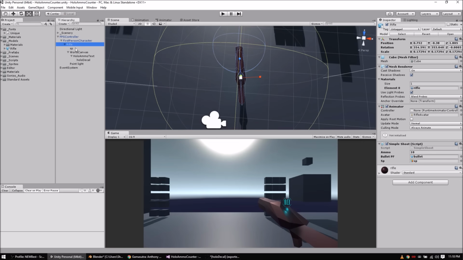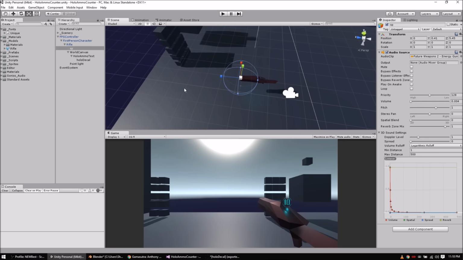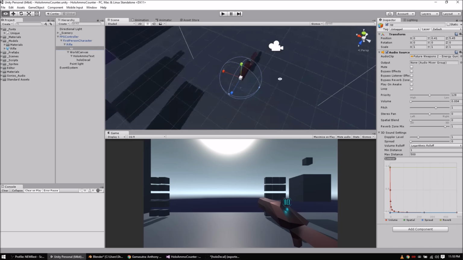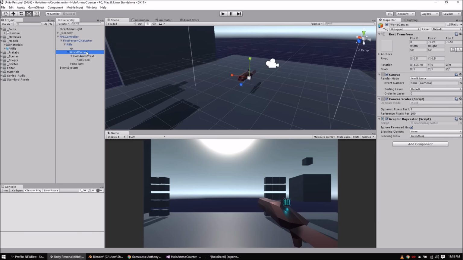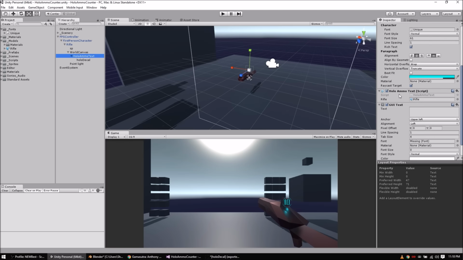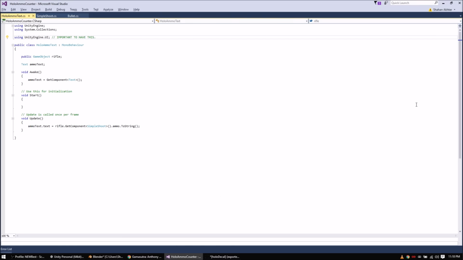A child of the rifle is the SP object, which is just a spawn point for the bullets. It's a really simple gun. It doesn't even raycast or anything, it's just shooting rigid bodies forward. Then the important part is the world canvas object, which is a canvas object, and I just set this to world space. A child of that is hollow ammo text, and I'm going to look at the script for that. It's the default text object, but I'm going to double click the script.